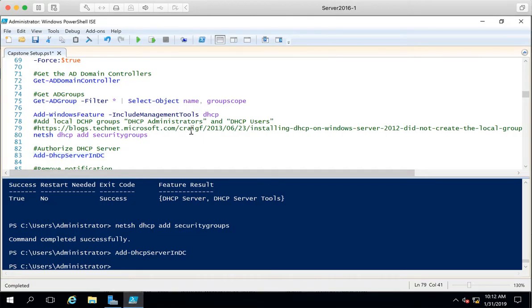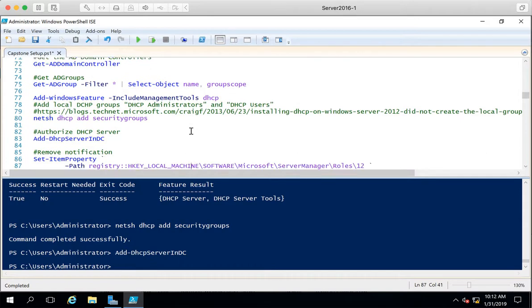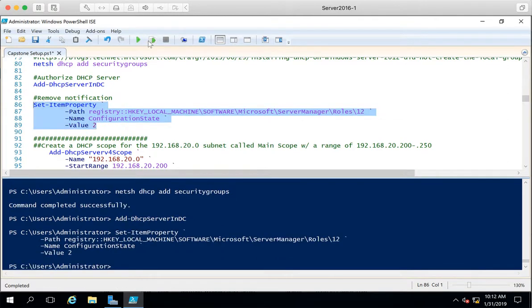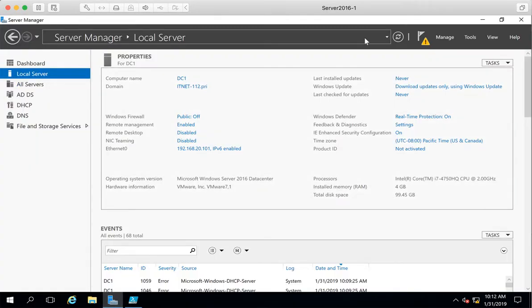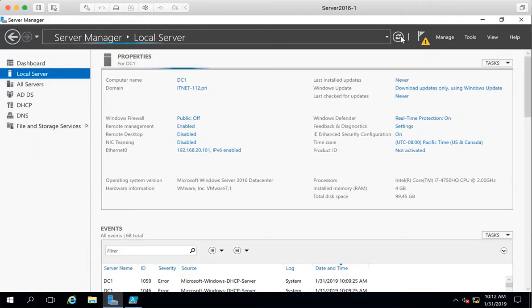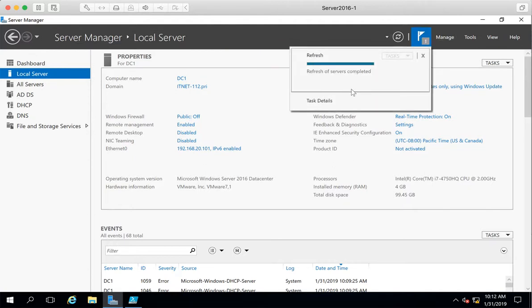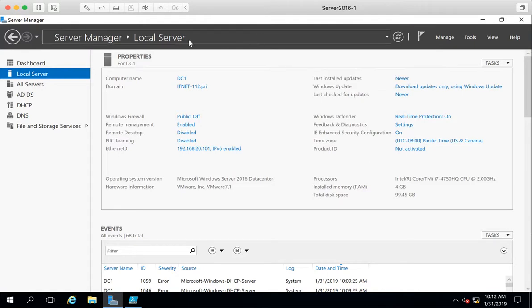We can look at our groups in a second, and we can use this PowerShell here, which is actually going to modify our registry to remove that notification. That's done. All right, refresh. Okay, good. This eventually will go away.